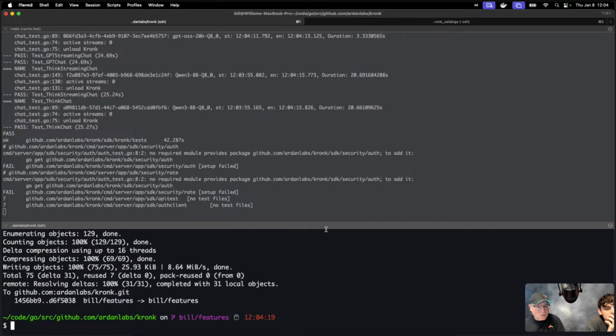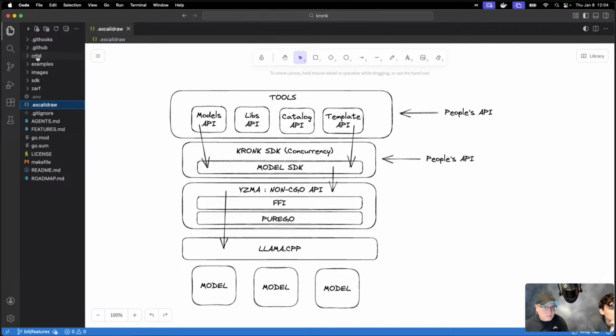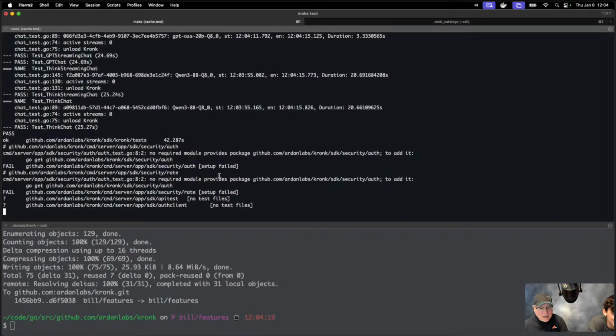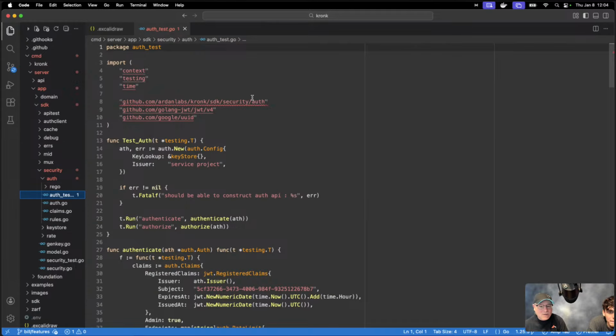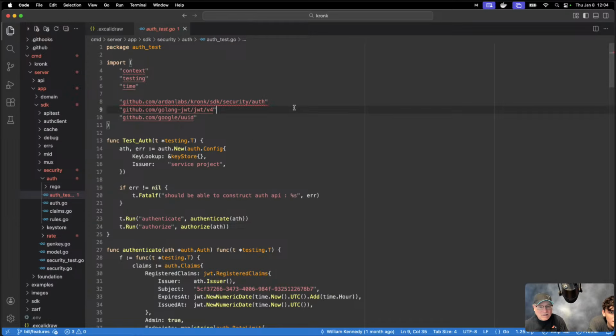Okay. Ooh. No provides. Okay, so something here happened to our command server app security auth. As I said, this was just all going to pass. And auth test 8.2. Oh, we missed this one. What is this saying?